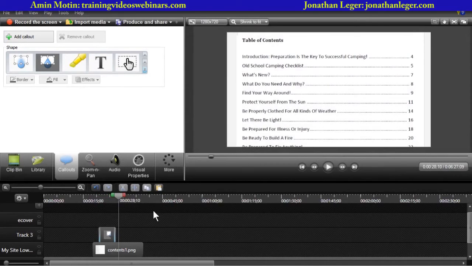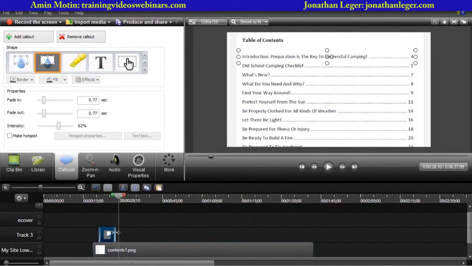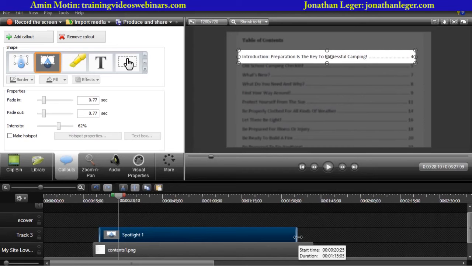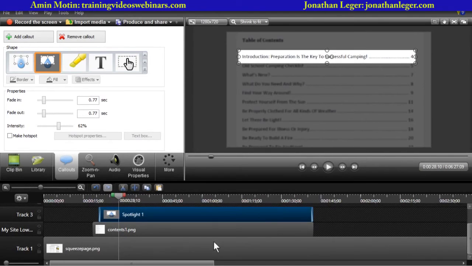Now, what I'm going to do is drag this image here to give me some working space. I don't know how long I'd be talking, so I'm just giving myself plenty of space, okay? And then I'm going to do the same with this, because I want this to end when I've finished talking. So I'm just dragging it out to the same length. Is everybody with me on that? I hope so. So what I've got now is these finish at the same time. If I've finished talking here, and I've got the voiceover, I know that that's when I've finished talking. Remember, I can check the audio if I have audio.